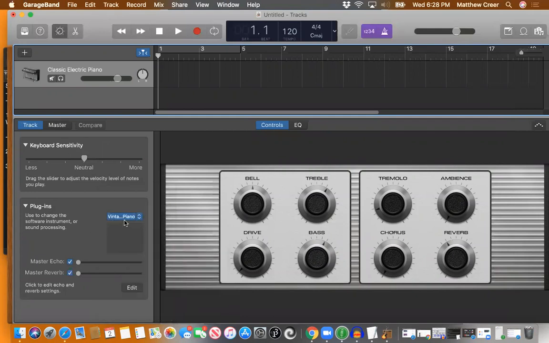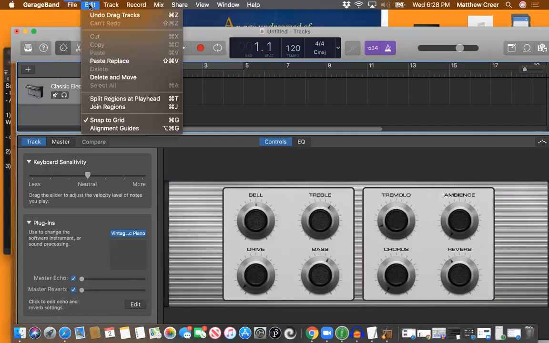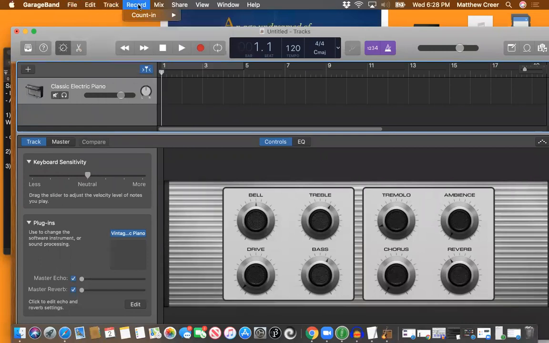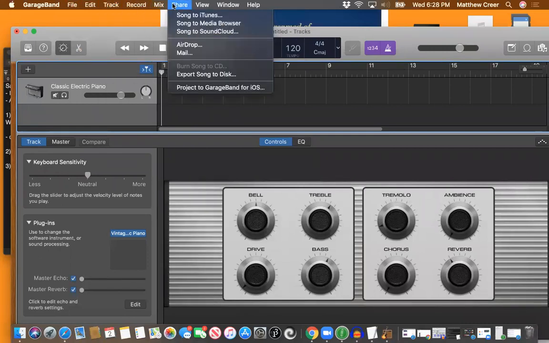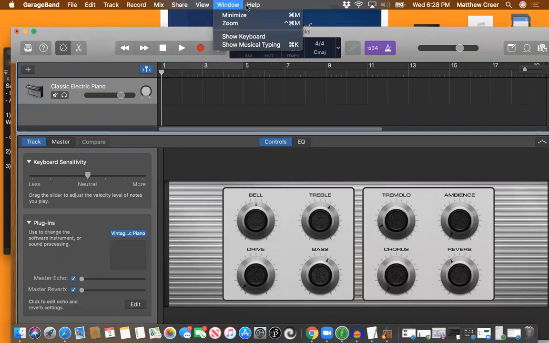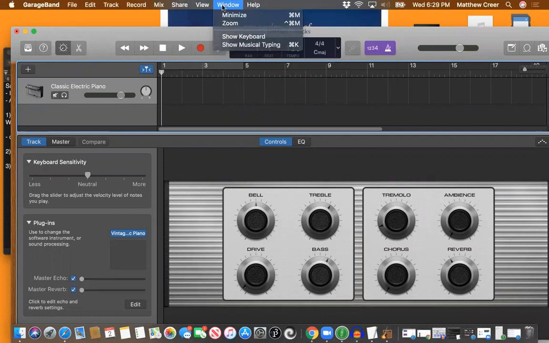Yeah, see, there's supposed to be AU Instruments right here. Okay, I might need to do some downloading.